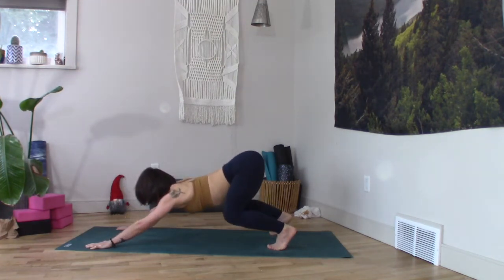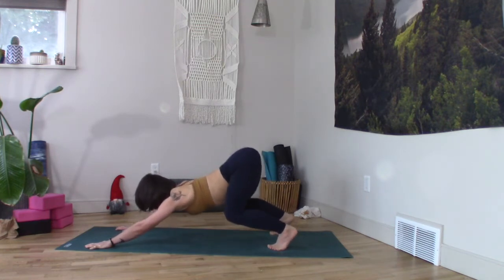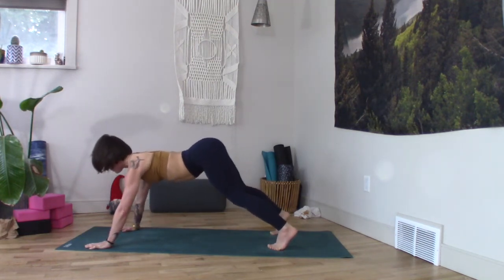With the pause, we can think about resisting them down and back to extend the back line of the leg. And the hips root high and wide. And pull the heart forward and through.